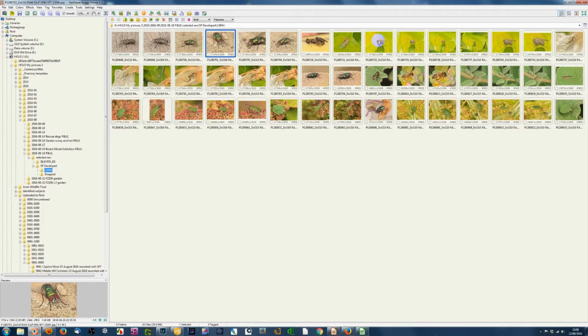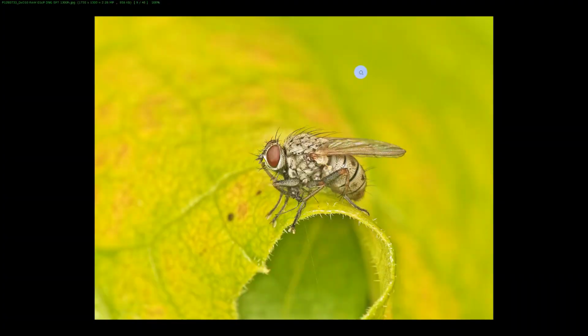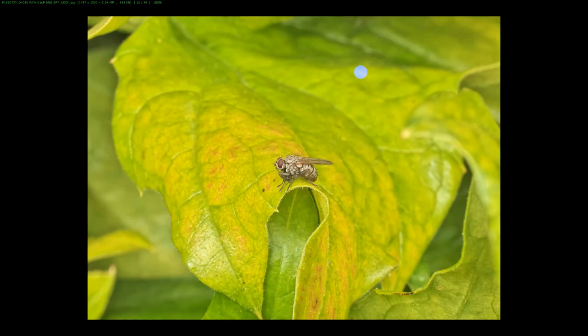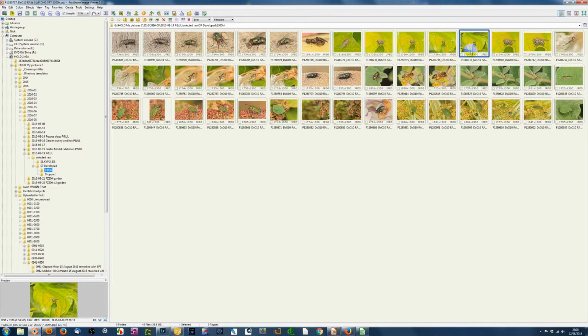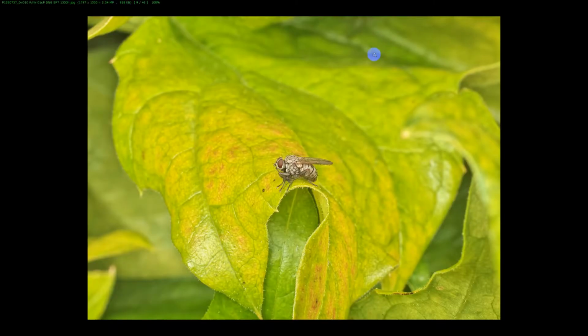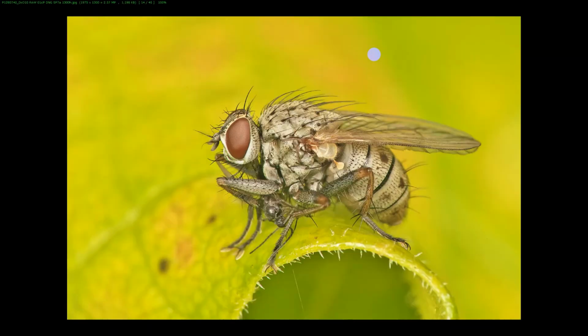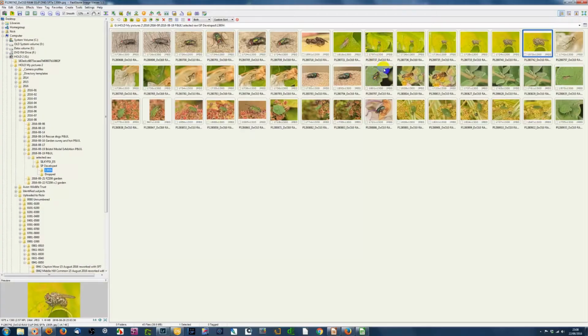I do things like, for example, these here I want to be in the order of from the smallest to the biggest, so I can rearrange them and put them in an order that suits me, and sometimes I'll move images around so that the similar ones are together, or just there's some arrangement that I prefer to have them in.